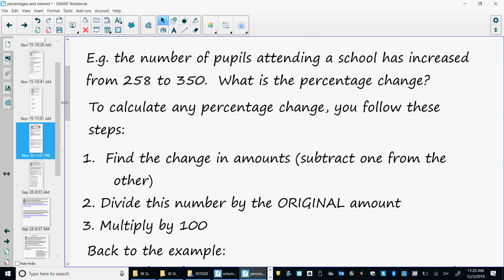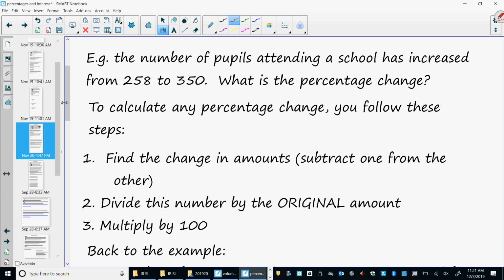To calculate any percentage change, you're going to follow these steps. First of all, you find the actual change in amount. Okay, so if you're going to find the percentage change, you need to just find how much they changed from one to another. So you're going to subtract one value from the other. I would suggest you're normally going to do the bigger number subtract the smaller one, and you don't have to. You can do the new subtract the old, whatever. And if you do, some of them you may get a negative value here.